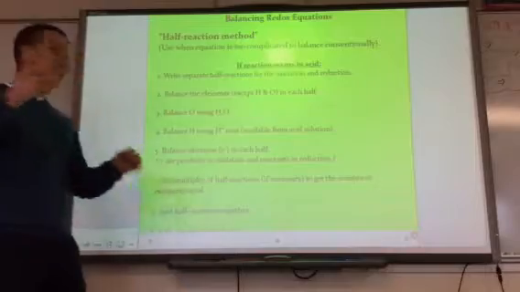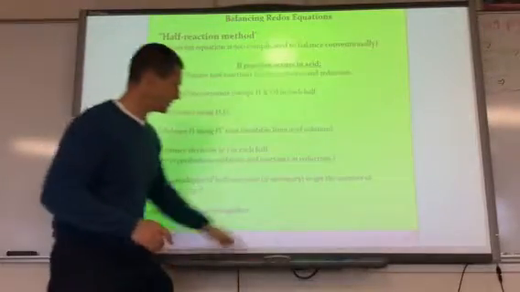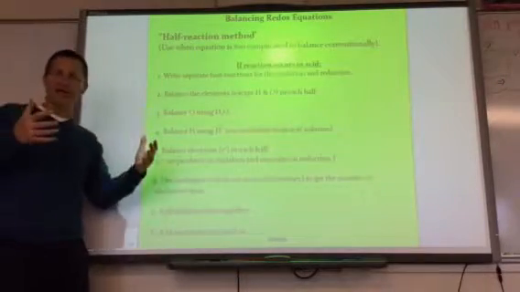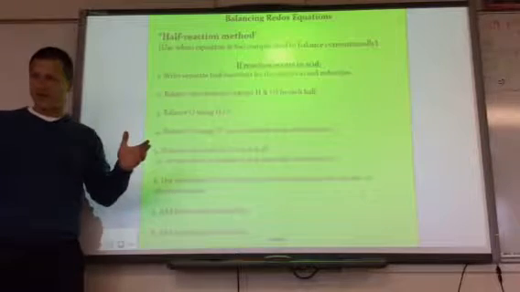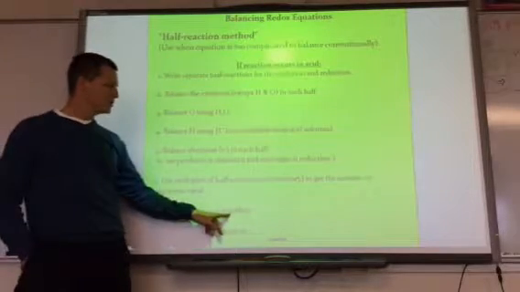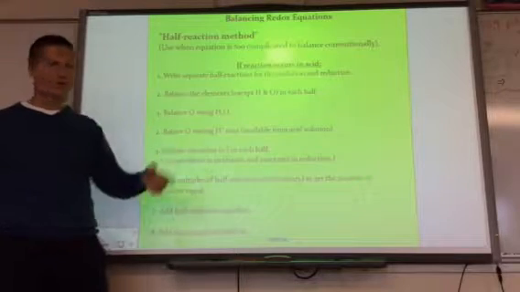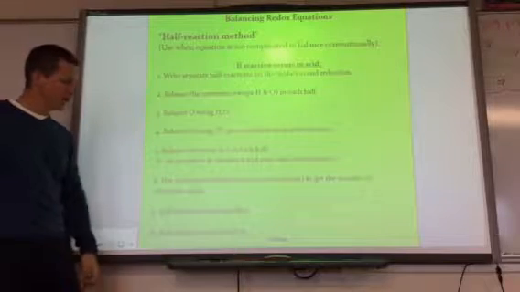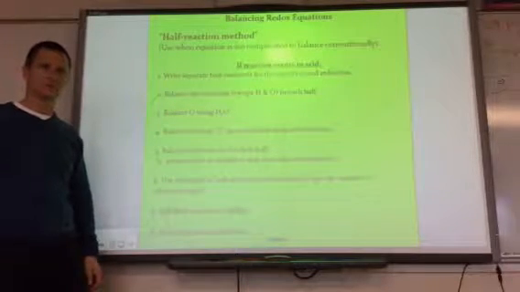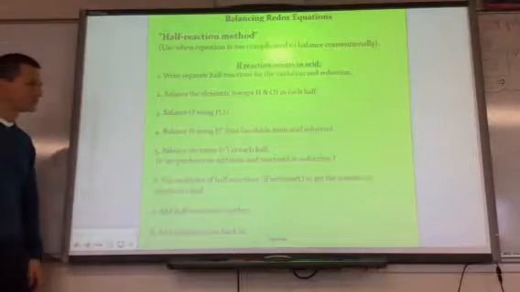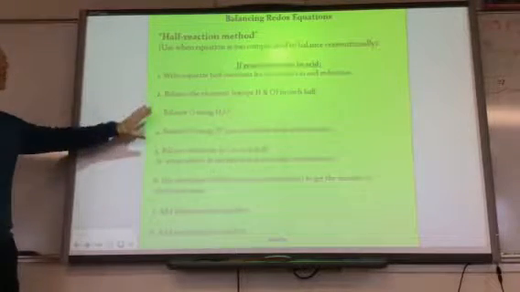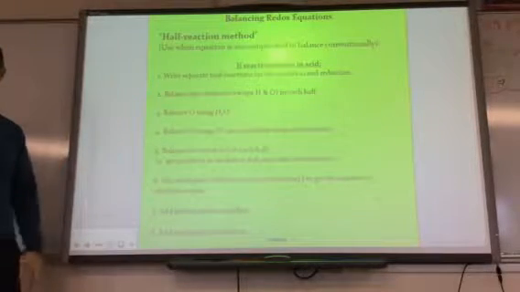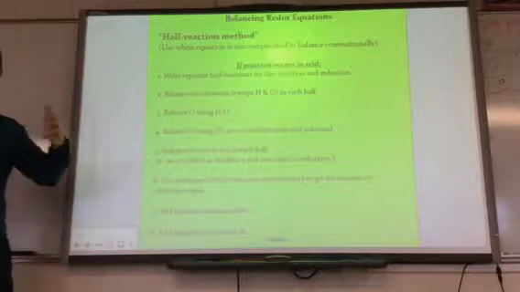Okay, so now I'll just get rid of this shade, maybe. Now that the number of electrons will be made equal, now we can add those two together. The electrons are going to cancel out, and we'll have one balanced net ionic equation. And then after that, if there are spectator ions that were given to us, we'll add those back in too. So this will make much more sense when you see it done. And I'm hoping, in the amount of time we have left, that we can do 2 examples. And you'll see how very systematic this is.